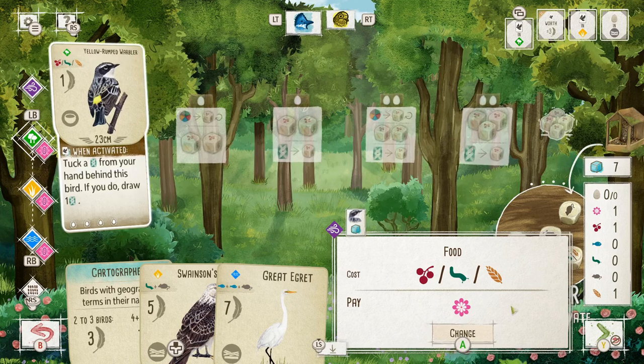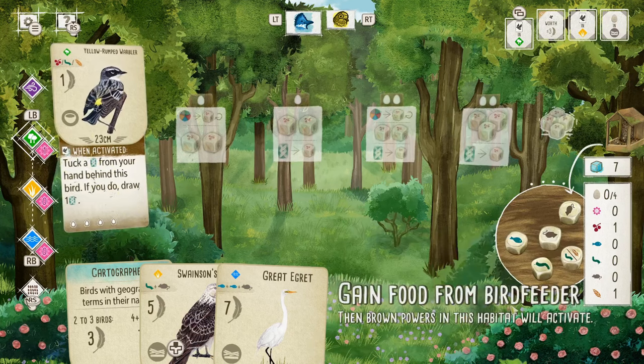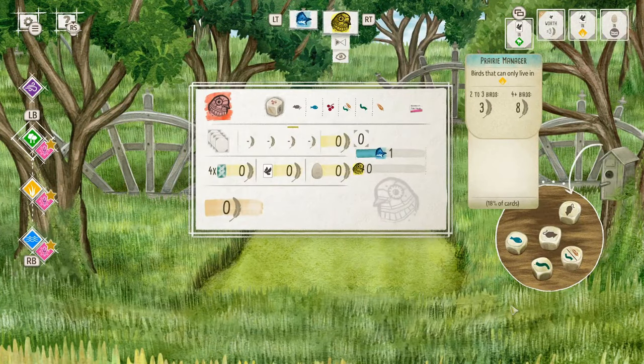Yeah, let's play the nectar. Oh yeah, you always start with a nectar. Oh, can I do a worm? I don't have a worm. Aw, man! I messed up. I thought I was selecting different cards. Yellow-rumped warbler. Birders sometimes call these birds butter butts.